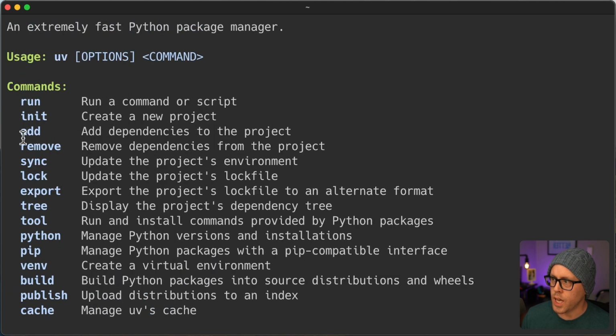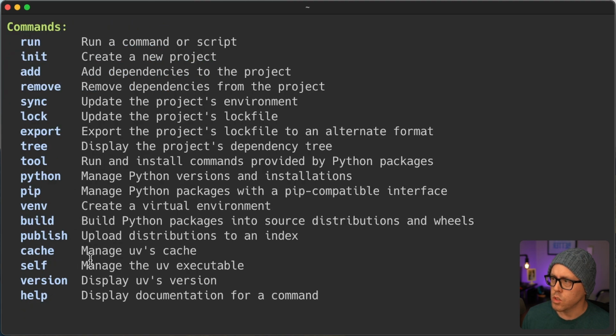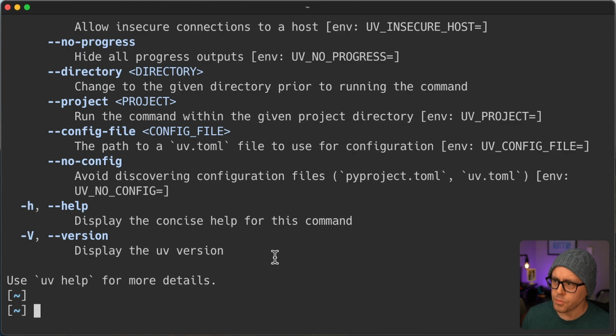We'll be able to add dependencies, remove dependencies. We can run commands or scripts. We can manage Python versions. We've got a pip interface as well for compatibility. We can manage virtual environments, build packages, publish packages, manage cache. So a lot of good things there.